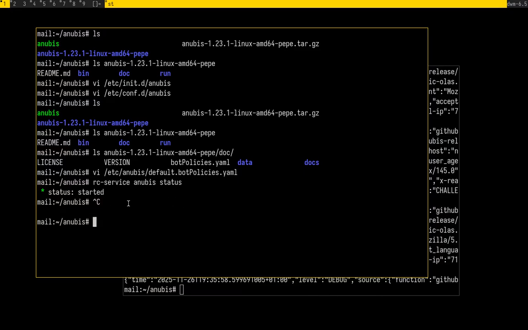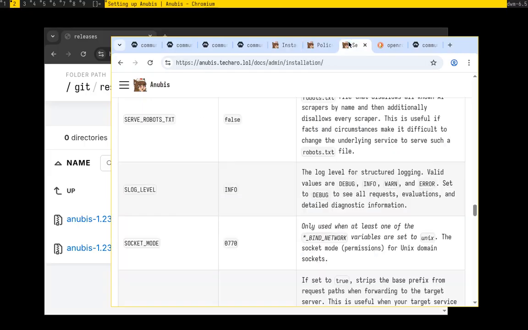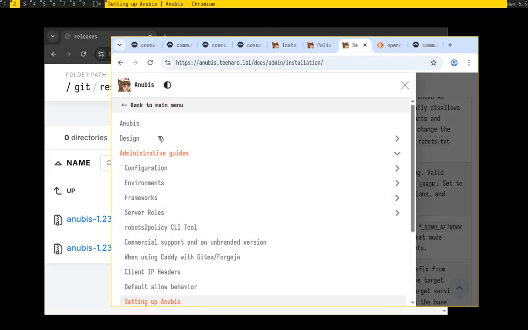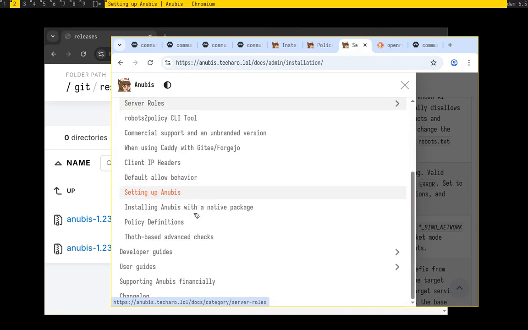And what you're still asking yourself probably is, okay, cool, but how do I do this with my website? How can I connect this to my web page? Because Anubis by itself doesn't do anything. It has to be in front of something, in front of a web page. And especially, how do we do this with a static site? I don't know why, but the Anubis docs are kind of weird in this regard. First of all, the hierarchy is kind of strange, to be honest. I can never find anything in here.